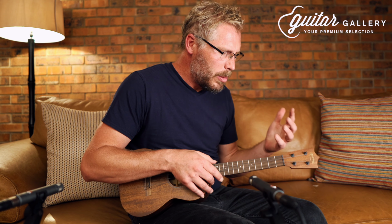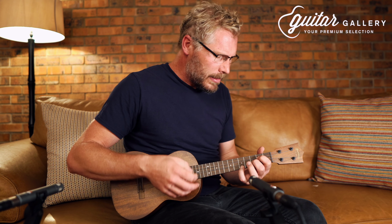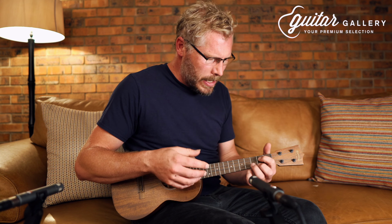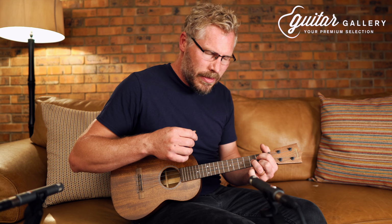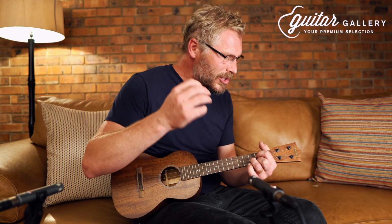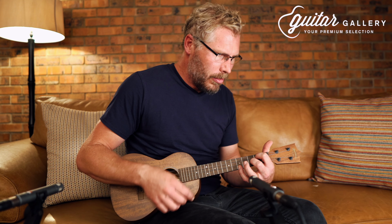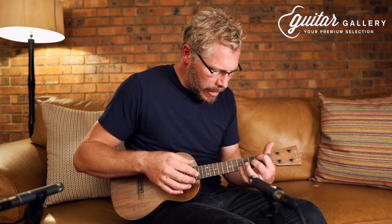A lot of people tend to dismiss the ukulele as, how can I say, a starter or a kid's thing or whatever. But with this, you have so much sophistication. That brightness is controlled. Instead of having that super sharp shine that some ukuleles have, which gets annoying after a while, I've played with this for about 20 minutes now, and it does not get sharp. It does not get overbearing.